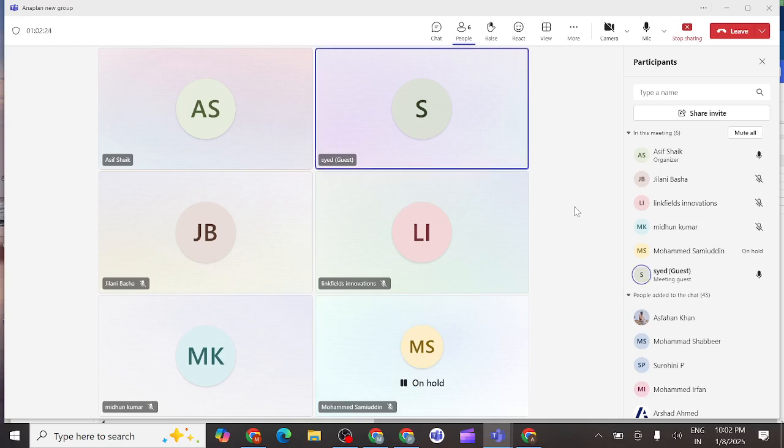So what if I keep the source as a list and if I keep the source as a module? What is the difference? If we are using a list as a source, in a list we don't have the option to apply a filter. Whereas when we are using a module, we have the option of using a filter.